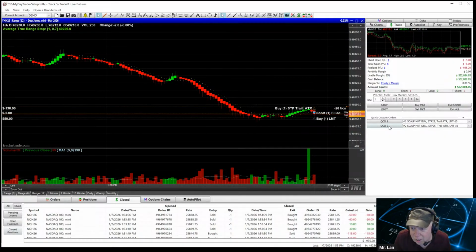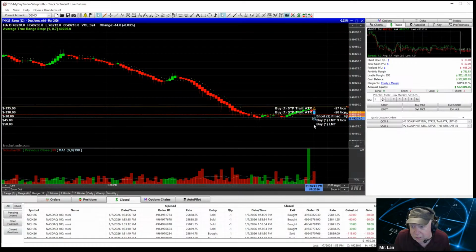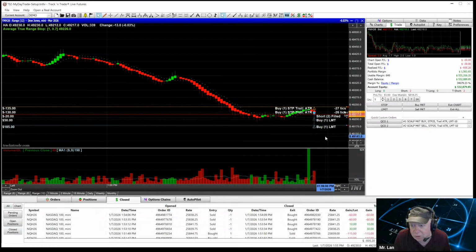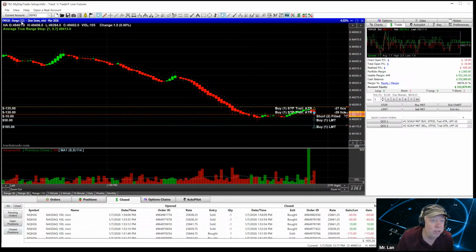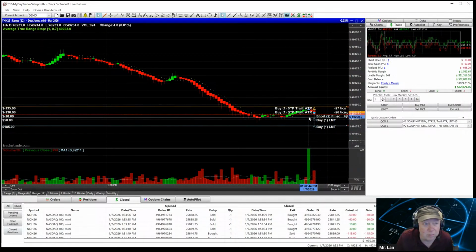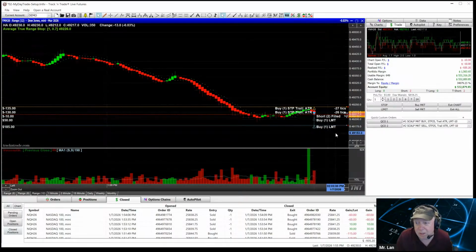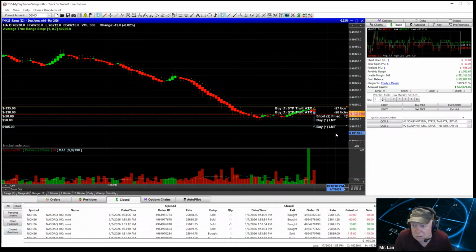Okay, we got our stop up there. It's waiting for the green light to flip so it can start to trail in the green light. Let's put a second one in there, and we're going to drag this down a little bit like that. So now we got 2 of them in there. We got a limit here to take profits at this point. And you notice that this is a smaller market. Even though we're on range bar 12, it's just a smaller market. It doesn't make and lose as much money. Still a mini. It's not a micro mini.